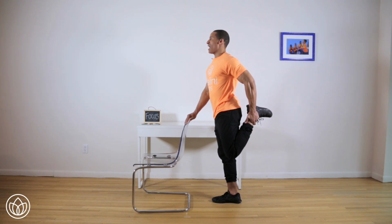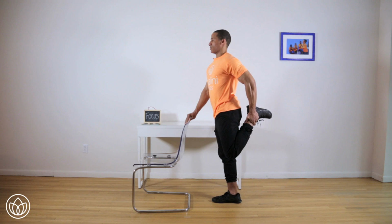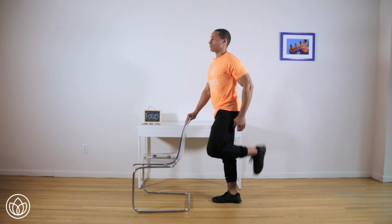Very good. Now I want you to squeeze the glute, your butt, standing still, nice and tall. Let's do two breaths. Very good. Now let's do the other side.